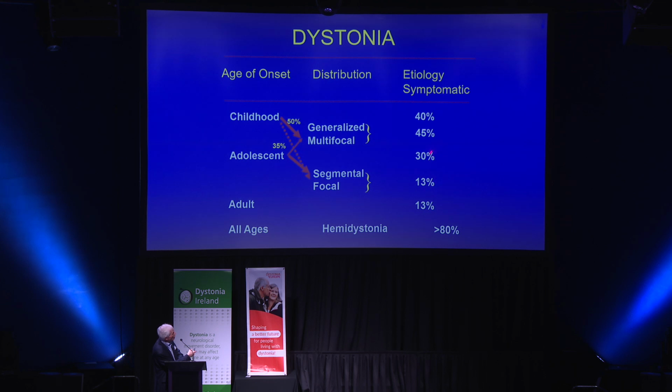And now the older you become, the less likely it is that you're going to find a cause. But again, as I told you, this slide was made before some of the genetic revolution, so these numbers are actually higher. Whereas as an adult, as I've already told you, it's very, very uncommon to become more widely spread. It's far more common to remain segmental or focal, and hardly ever do we find a cause. Whereas I've already told you, if you've got hemidystonia at all ages, you've got a very high likelihood of us finding a cause.